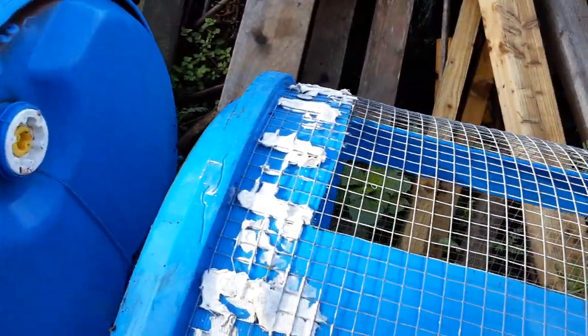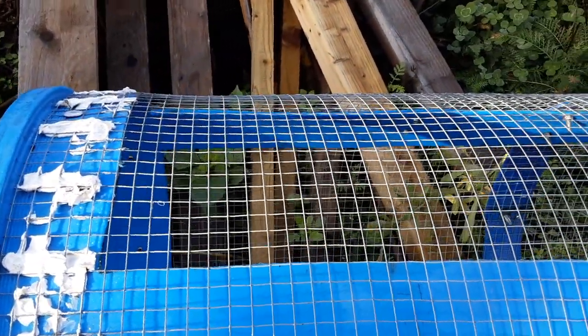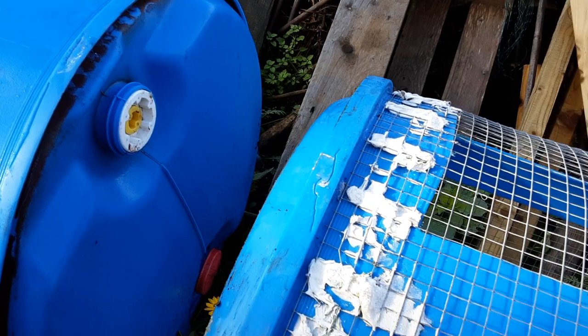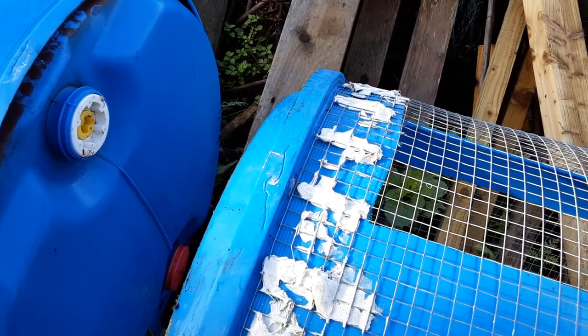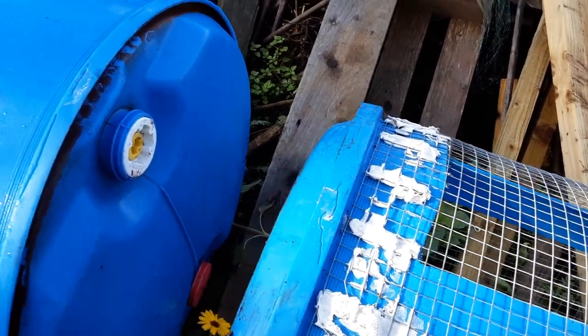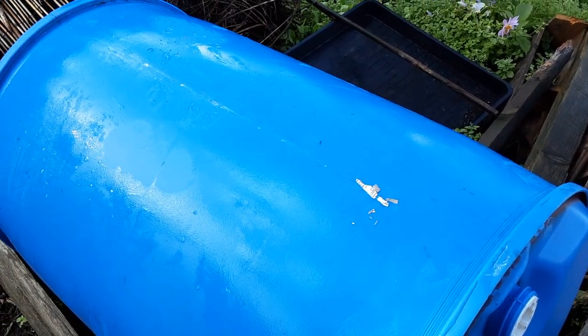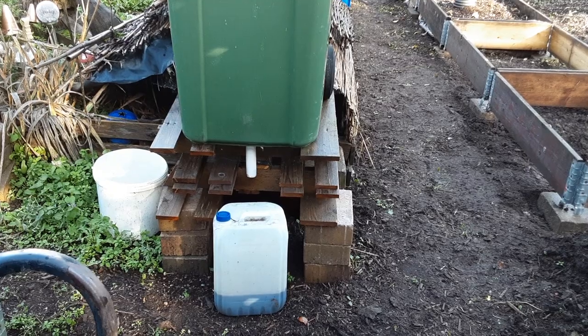And this cost me a few quid to make, because we bought a full roll of this wire at £12.50. And of course there's loads more left on it. So once it's dried out, I'll hopefully get this marked up.